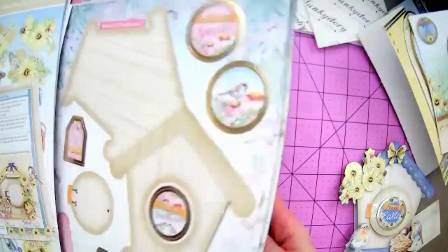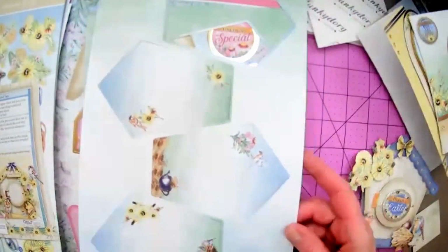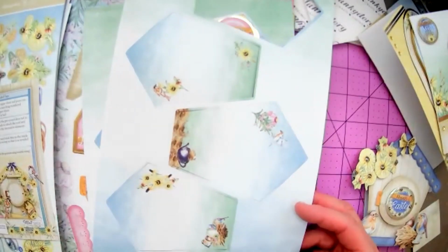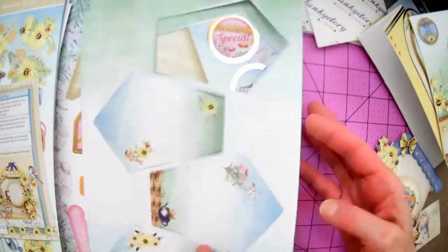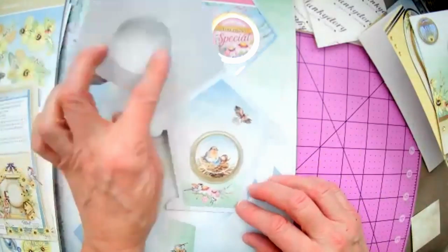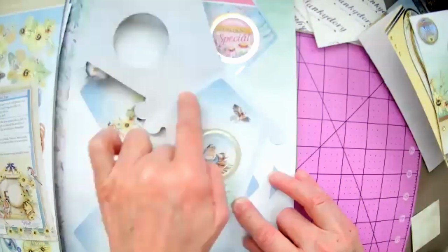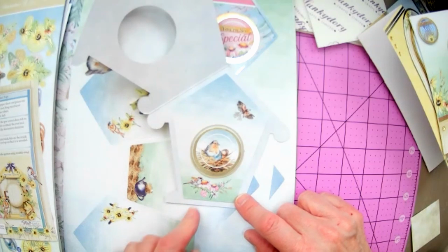So choose a color of birdhouse. It really doesn't matter. You also get the background sheets. Now there's 2 sheets of the same, but you can see some have yellow flowers, pink flowers. One has a teapot here and the eggs. So you can choose which one you want. Now these are the inserts to go inside the birdhouse as a background. The birdhouse itself already has a pattern paper that looks like clouds, but then you can add that insert before you add any embellishments to your card.